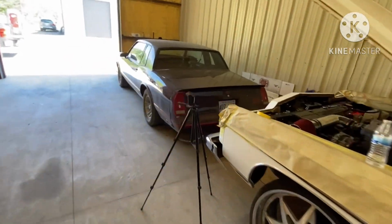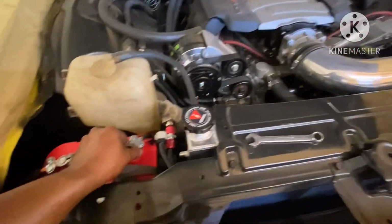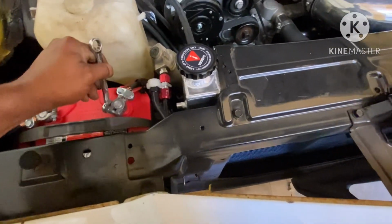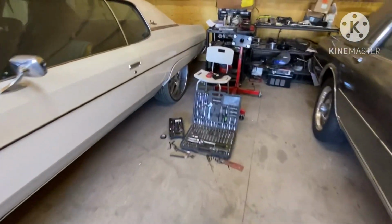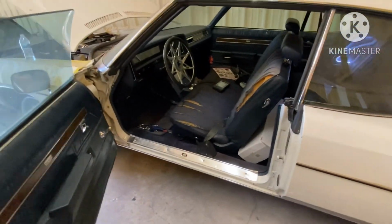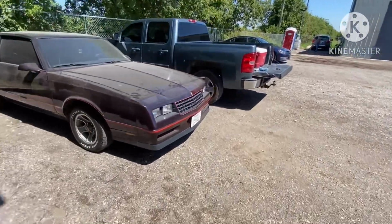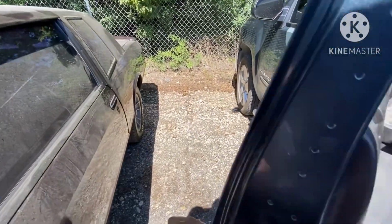But once I put the other pedal in, we got throttle response, and that just brings me one step closer to getting everything the way that it's supposed to be. So I'll go ahead and crank the car up and let y'all see. I also had to modify the bracket. Let me grab my flashlight because I got it with me today because I knew that I was gonna be coming to show y'all the results of the pedal. So let me grab my flashlight.